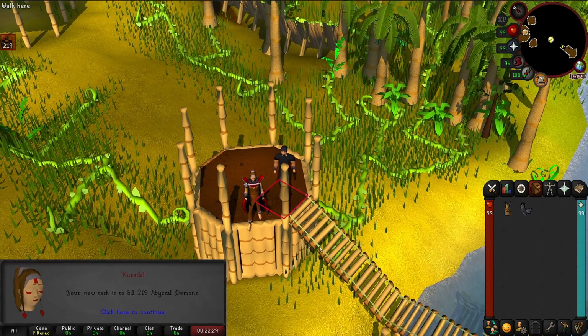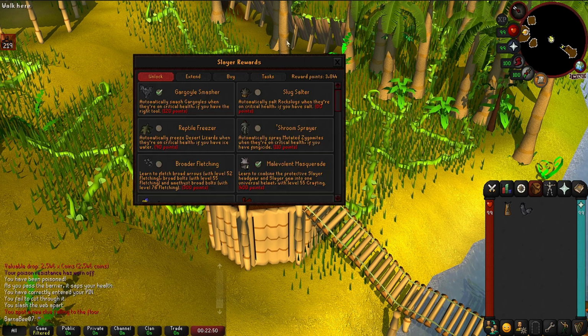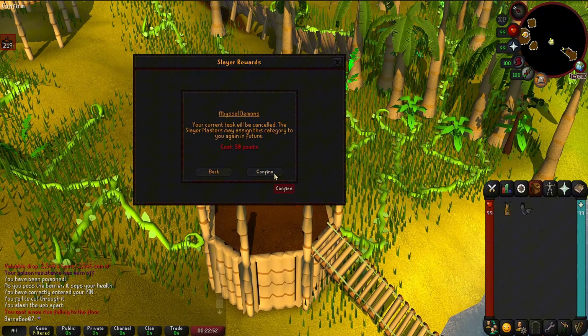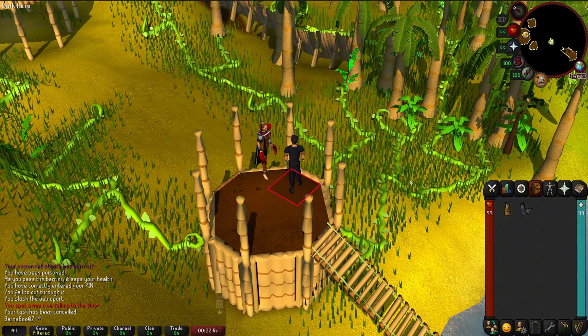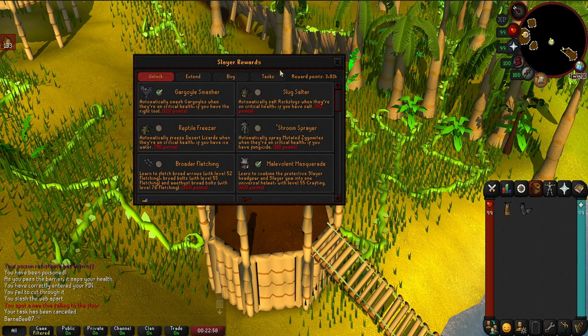So, here we go. Abyssal Demons. Now, I said it before, I feel like there's really no need to do Abyssal Demons because the only drop really you're going to be looking for is an Abyssal Whip. And for a 1.6 million price tag, we can just easily buy one of them if we do at some point require an Abyssal Whip. So for now I'm just going to ignore them and carry on cancelling.